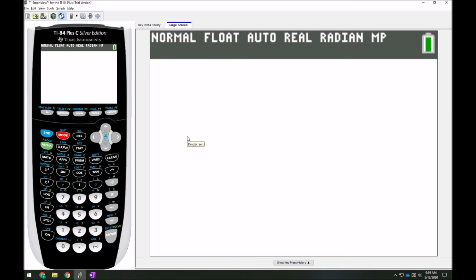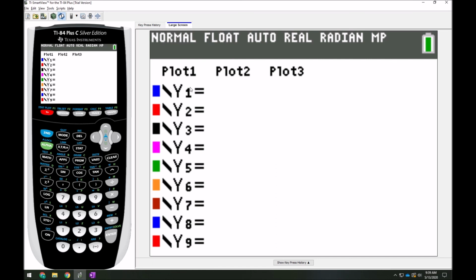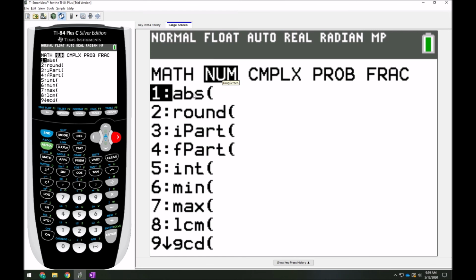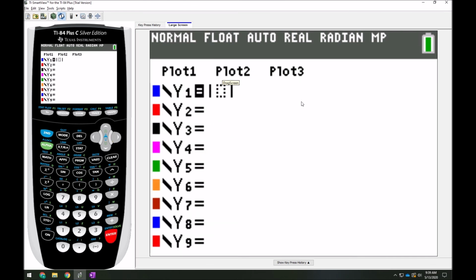Okay, so if I have my calculator up here, I'm going to go right to my y equals to get ready to graph a function. Since I have to include the absolute value of my second derivative, I'm going to start by clicking the Math button. If I go over to the number category, you can see that I have an option for an absolute value. If you have a fancy calculator like mine, it'll put in absolute value bars and allow you to fill in the middle. If not, you'll just see ABS written down, and you just type your function in afterwards.